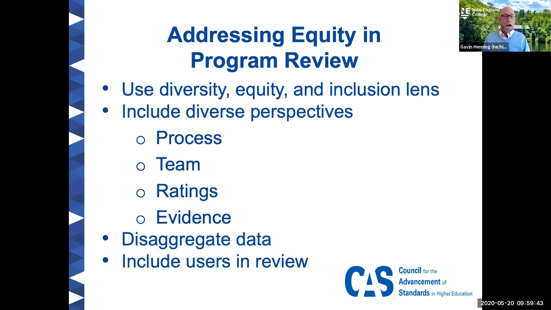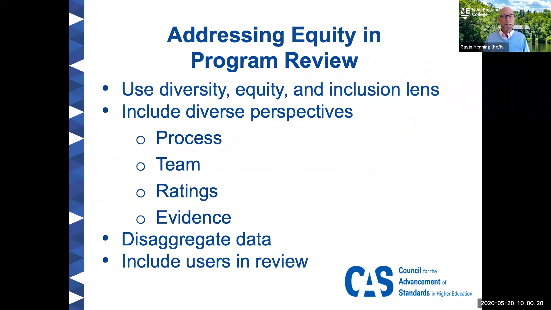For example, the team — how do we ensure diverse perspectives are on the team? You can look at diverse perspectives in regard to social identity, role in the organization. Make sure you have an administrative assistant involved, make sure there's a student involved, you may even want an outside community member or faculty member if that functional area collaborates with faculty. Regarding the ratings and the evidence, what are the diverse types of evidence needed? Do we want qualitative evidence? Do we want quantitative evidence? If we're doing surveys, we're looking at the data for all constituent groups so that when we do those ratings, we're building in evidence from multiple perspectives.